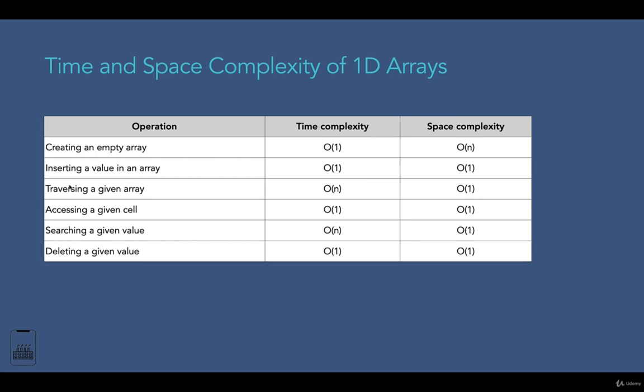If you look at these operations carefully, inserting a value in an array and deleting a given value from an array are almost the same operation. In inserting, we are updating the cell value to the value that we want, and in deleting, we are updating the value to the default value. So both of these operations will take O(1) time complexity. You see that using an array is very beneficial because in many cases, many operations take O(1) time complexity. But it's not very efficient in case of space complexity, so if you don't have any space problem, using arrays is very beneficial.